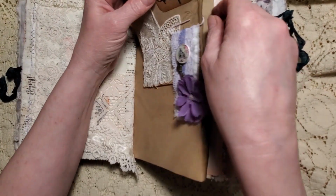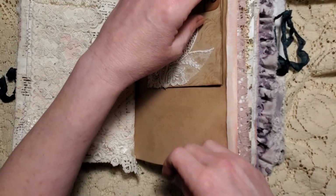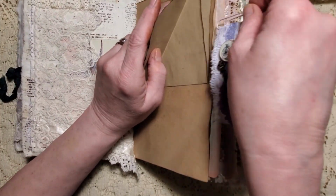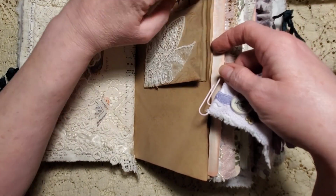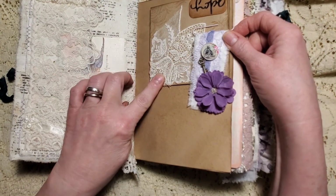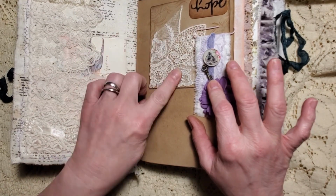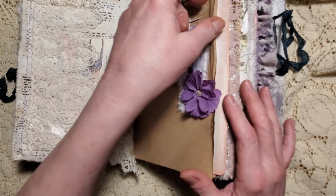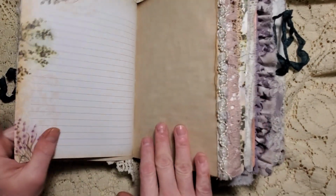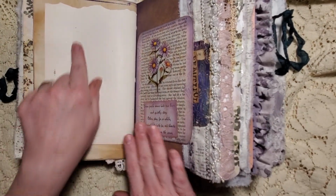And then again over here we have the other one. I did this, another little bookmark. And of course, just pull that down and they can write in it. I kind of liked putting these in here. And then this here on the front of this is a piece of vintage lace. It's very old. It's from a handkerchief I got up at the antique shop in October. And we have more of the paper from the book page, and then from the coin book, and it's a notes page.